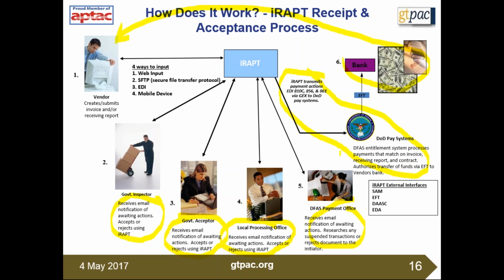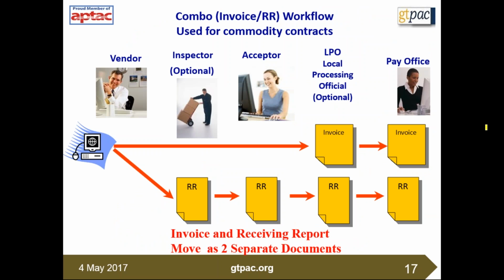It allows for significantly improved taking advantage of discounts, decreasing interest payments, making sure that vendors are paid in the terms like net 30 or net 20 or net 10, whereas before, when it was all paper-based, one of the chief complaints was vendors would say it'd take forever to get paid by the government. So it's now getting better and better as more and more things are done electronically.